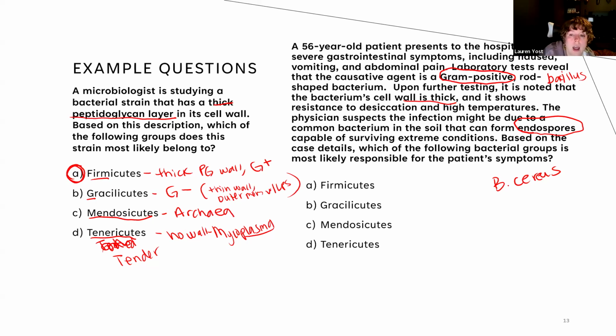All right. Endospore bacteria. So even though we've already called it gram-positive, if I told you that it had endospores, we should know, okay, endospores. That's either caused by Bacillus or Clostridium, and both of those are gram-positive, which I talk about multiple times in the lecture, and I talk about it in the lab, and I talk about it in our reviews like I'm doing right now. But this would fall into the Firmicutes, which are gram-positives, not the Gracilicutes, which are gram-negatives, not the Mendoza-cutes, which are archaea, or our Tenericutes, which are our mycoplasmas.